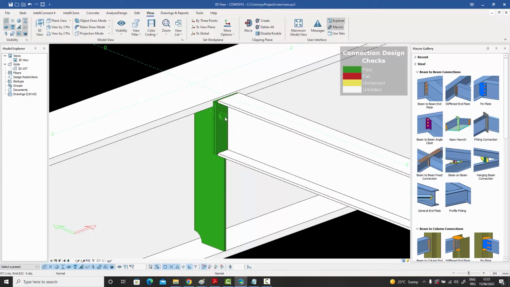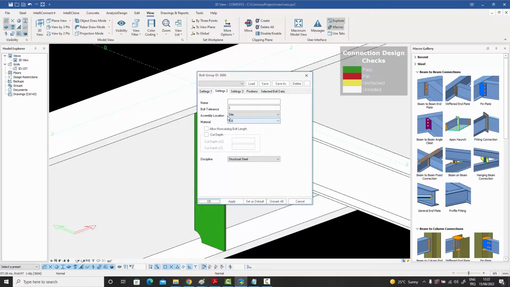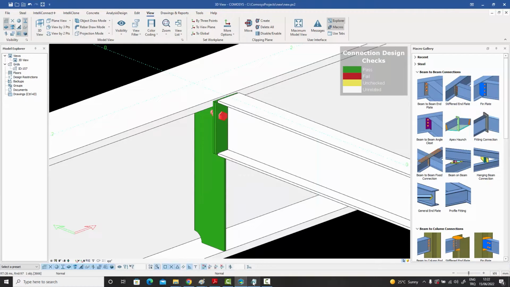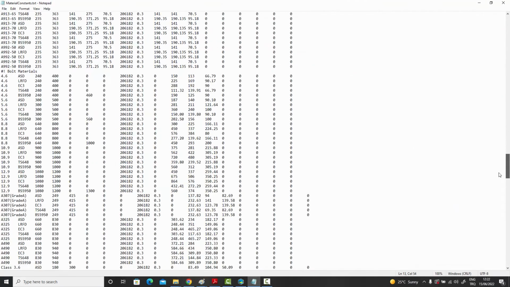Now, if we go to the bolts, for example, over here, which are going to take the shear load, and check the material of the bolts, the material is 8.8. And once again, if I go back to my material constants file and scroll down to my bolts this time, I have my 8.8 bolts, the same standard as the one before. And for this, the allowable shear is about 2.25 tons per square centimeter. It's a lot higher than the other material, almost 3 times higher. But like I said, once again, these values are in your hand. You can modify them just to produce a better initial preliminary design if you wanted to.